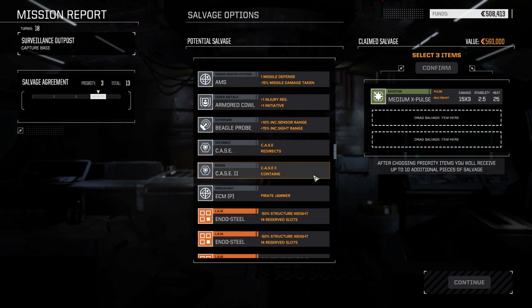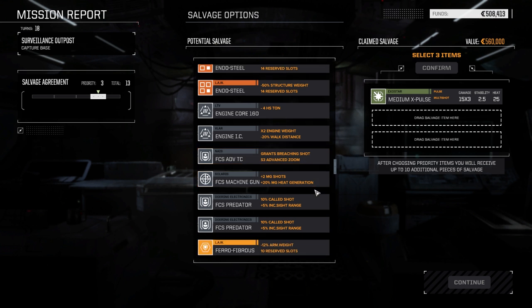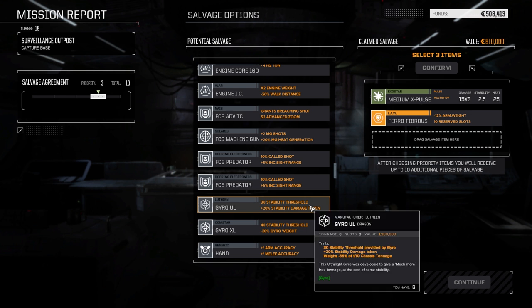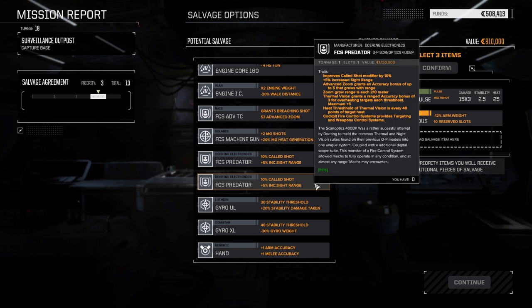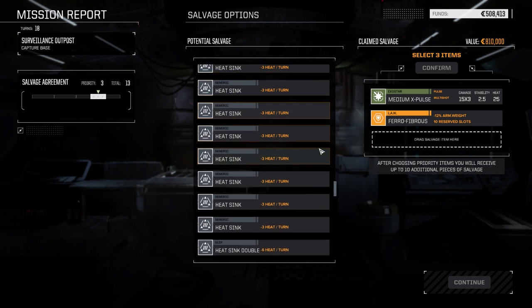AMS, Beagle Probe, Case 2, ECM, Pirate Jammer. One, or says 3 to sensor checks. Lacks the ECM bubble. Endosteel. Ferrofibrous. I think we need that for the, yeah, I think we need that for the Hunchback. Ooh, 10% called shot, eh? Plus 5% sight range. Thermovision, I don't know. I think we go for weight stuff here. XL Gyro is a good choice.